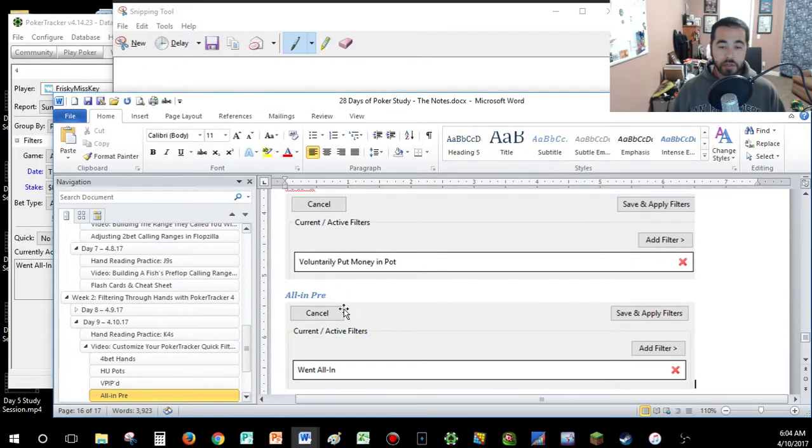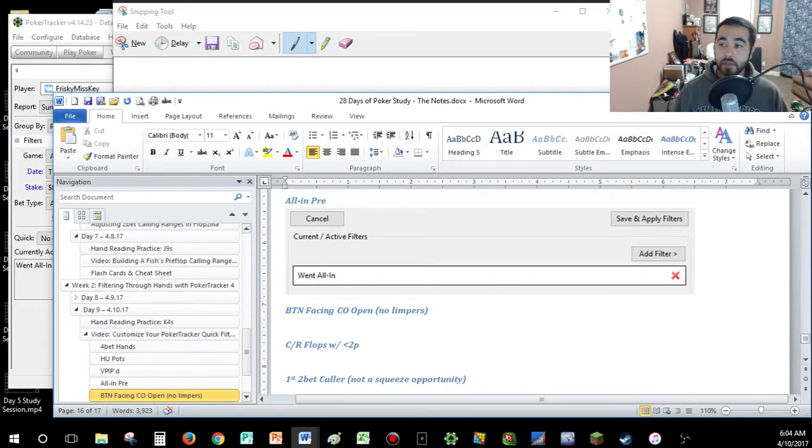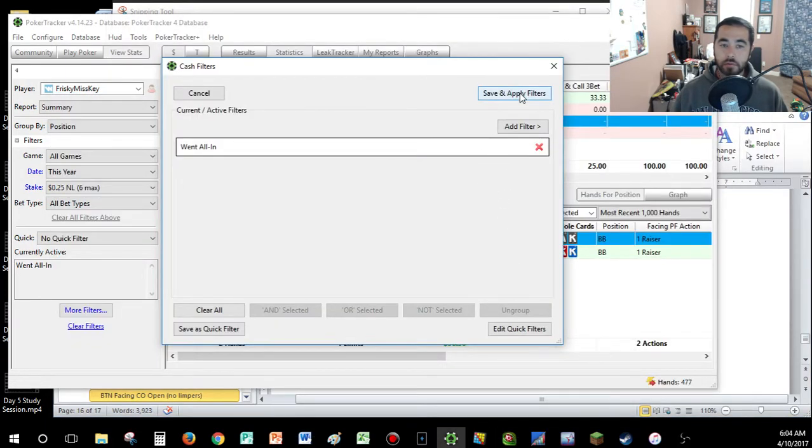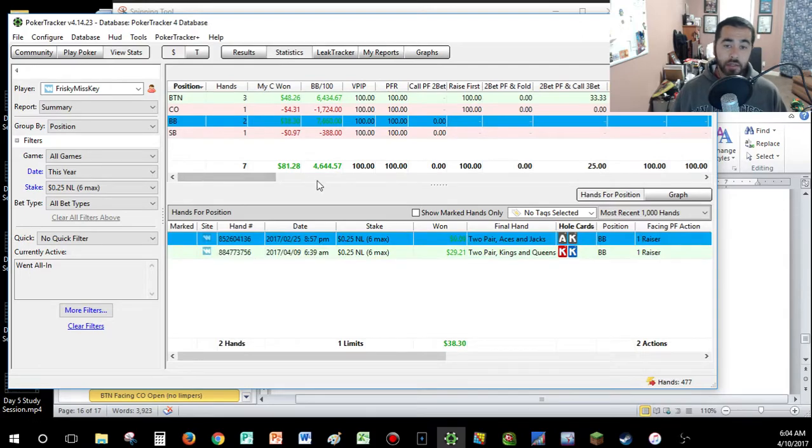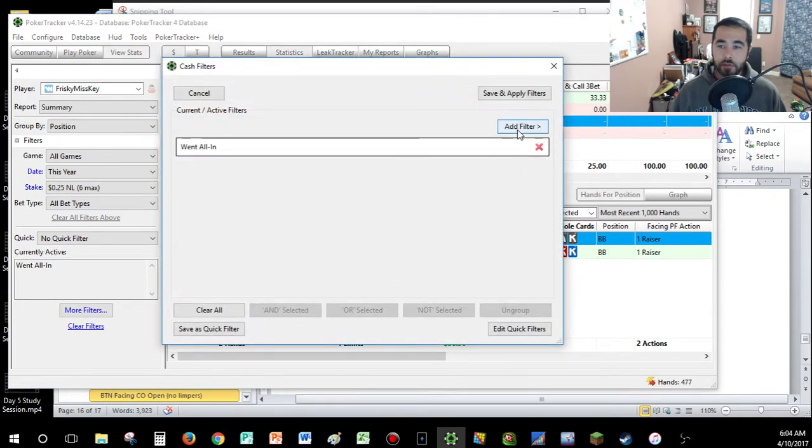Now you can see once again, this is actually not a leak. It's actually not a leak of mine going all in pre-flop. I'm getting it in with the best of it, or maybe I'm catching them and sucking out, whatever the case is. Or my hand's holding up with that nines versus ace king. Great.